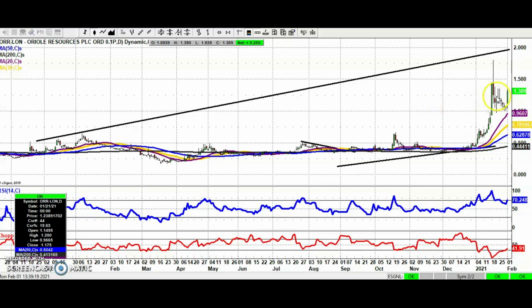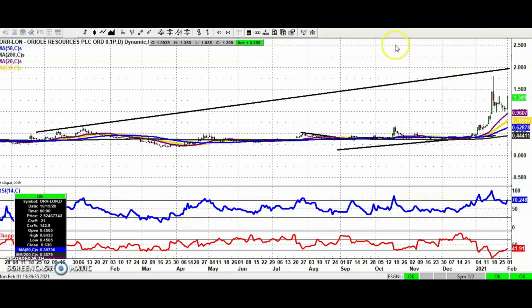If you're cautious on the stock, maybe you'd wait for an end-of-day close just above that 1.35 double top that we had in the middle of January. A break of that should trigger 2 pence relatively quickly, and actually probably looking for even more than that. It's a very strong looking chart. So for February up to 2 pence, but maybe by the end of next month up towards 2.5 pence, hitting the top of that particular trend channel that I have just drawn.